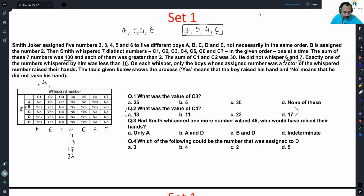So D and E, you can happily identify as 3 or 6, or 6 or 3, because if the number is divisible by 2 and it is divisible by 3, it will automatically be a multiple of 6. Say if A was 3, this is no, this is no, there should also be one other number among A, B, C, D where you are getting a pair of no-nos. So that is not possible. D has to be either 3 or 6, and E has to be either 3 or 6. Only then it works.